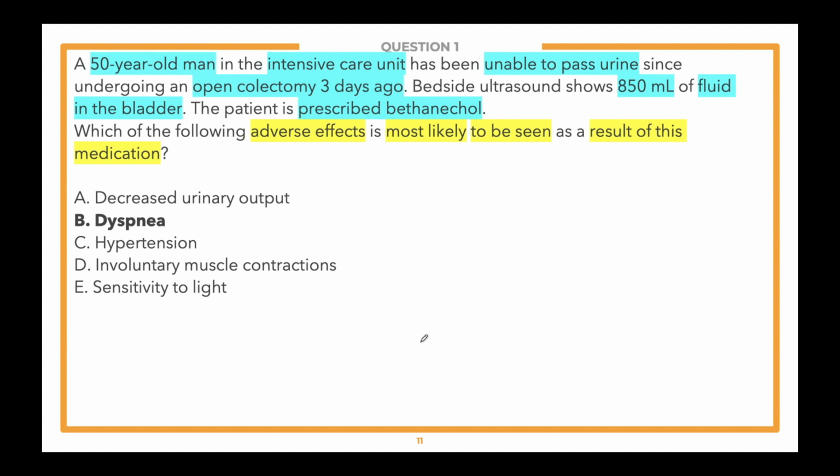This is actually an agent that can be used to treat urinary retention or decreased urinary output, because cholinergic activity would actually increase urinary output. And that's because you're inhibiting the muscarinic receptors. You are getting rid of the inhibition of muscarinic receptors. So you are allowing for increased urinary output. So the best answer choice here is answer choice B, but this all kind of stems back to that acetylcholine pathway and its downstream effects.